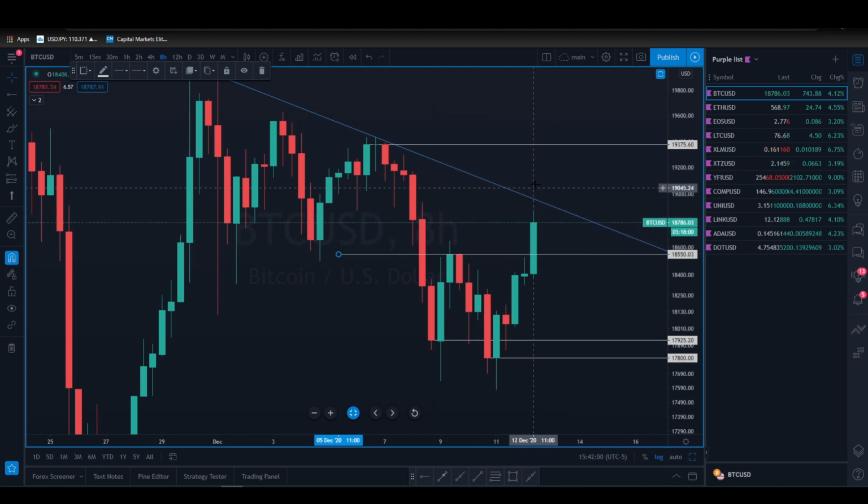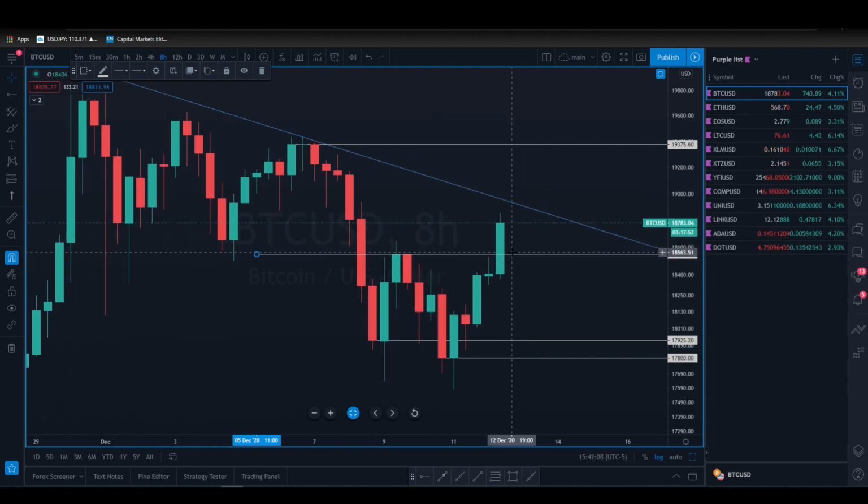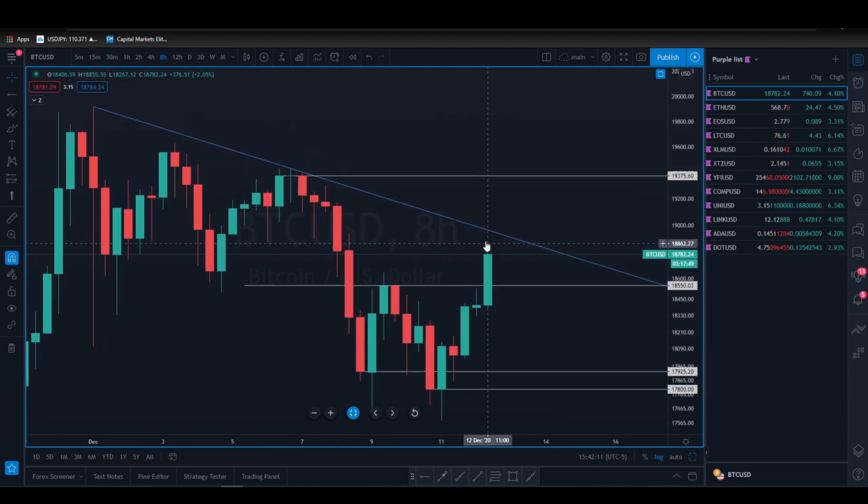Because even if we push all the way up above this area and we close back below this market structure, that's not a good sign for the bulls. So you definitely want to see it close above this area. And then what you can look for is whenever this candle makes a high, okay, because it's got 3 hours left on it. So let's, for the sake of this video, say that this high that it has currently made already is going to be the high.